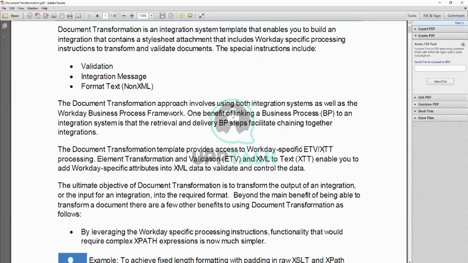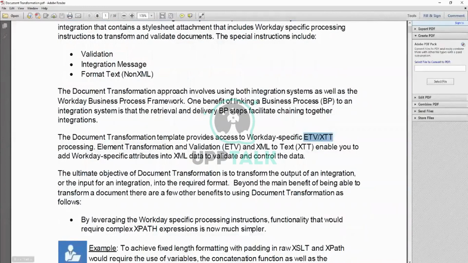If you declare that function at the top of your main program, you can call it. Similarly, Workday has created two classes, one is ETV and one is TT. Both of them have different functions. If you declare these namespaces in your XSLT, you can use those functions. Let me show you a sample.